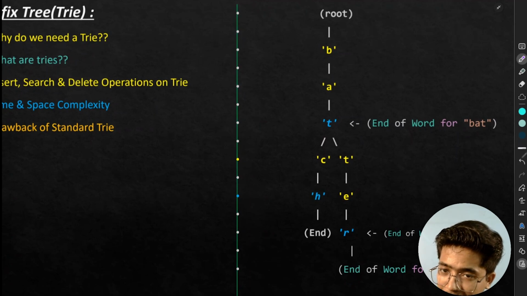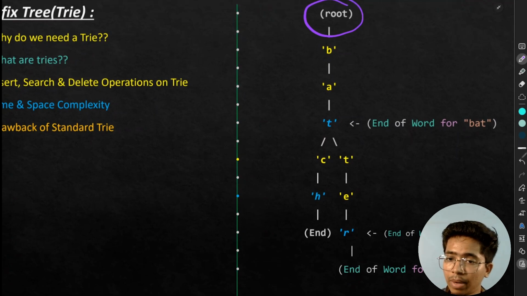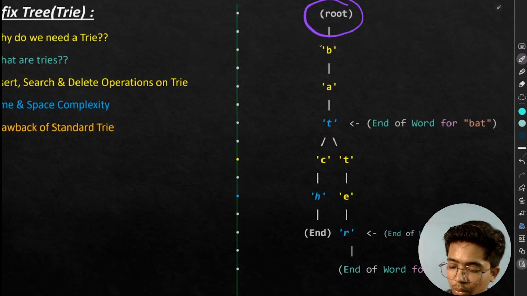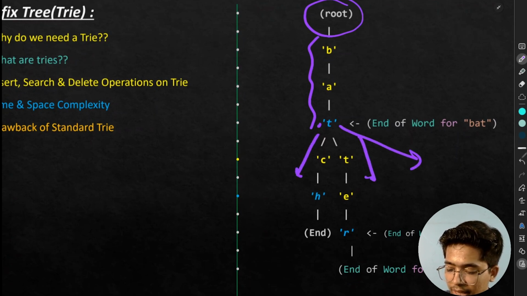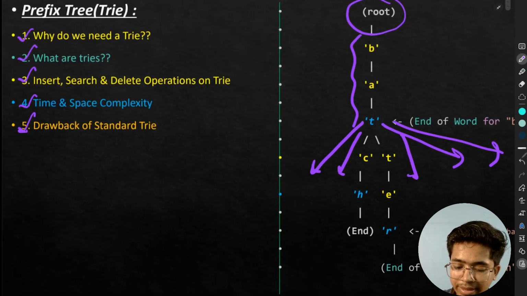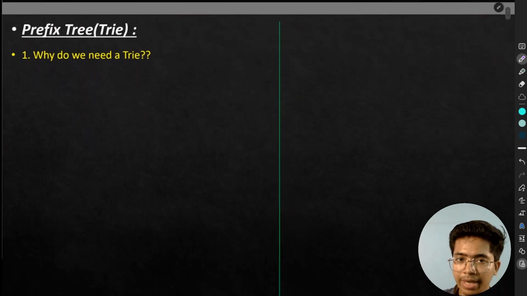First, in data structure, a trie is represented with a root, okay, and then we insert into the trie one by one. We always insert one character after another. So this is how we insert into the trie. So we got an idea, then we can go to the left side, to the right side, and go to more sides, as much as we want. But before that, let's understand one by one why do we need a trie?